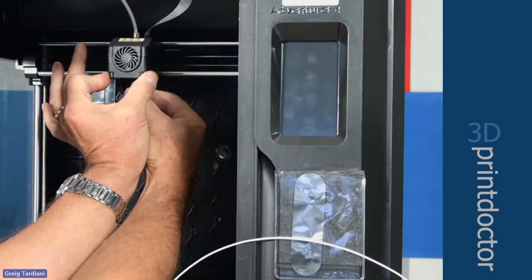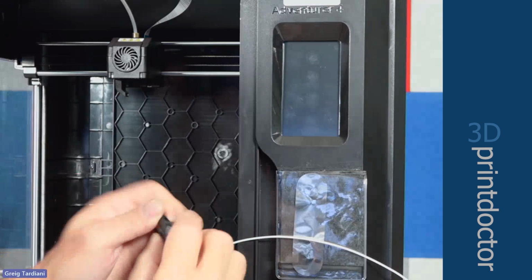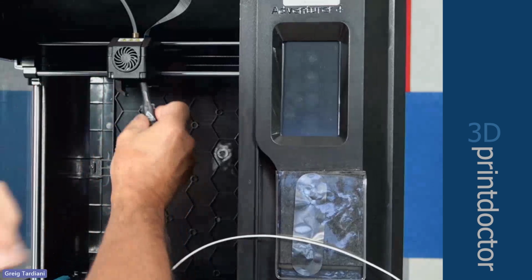Squeeze those two tabs and then wriggle and pull, and that'll come out nicely. There's no filament in there. There's nothing sort of getting in the way. And now we can swap it over. Grab the other nozzle and it'll be nice and cool so you won't have any problems.